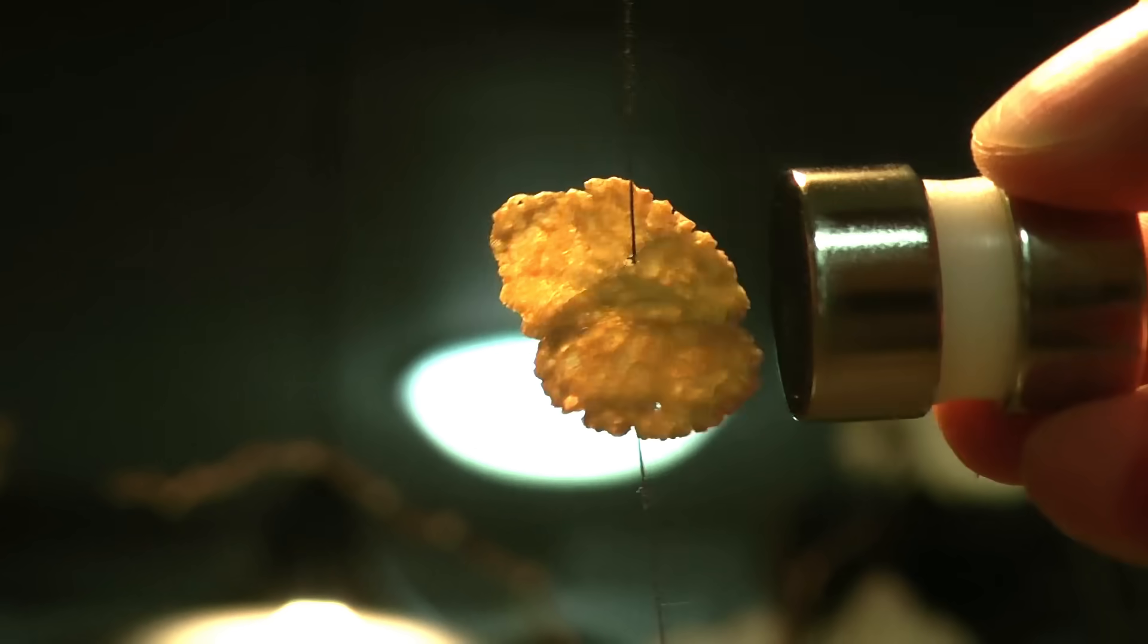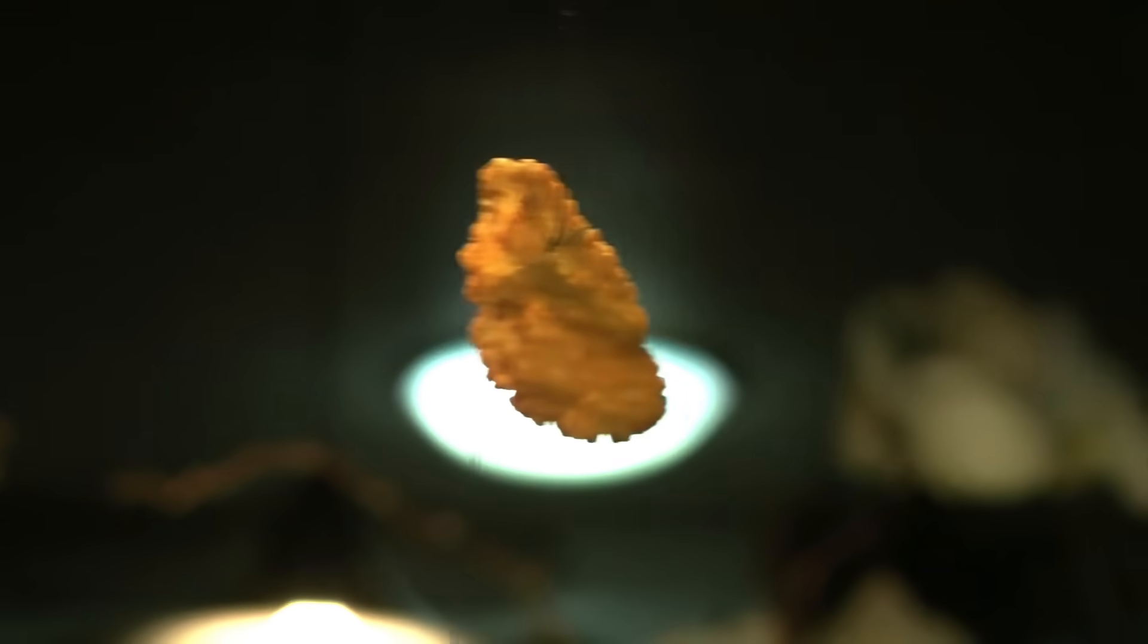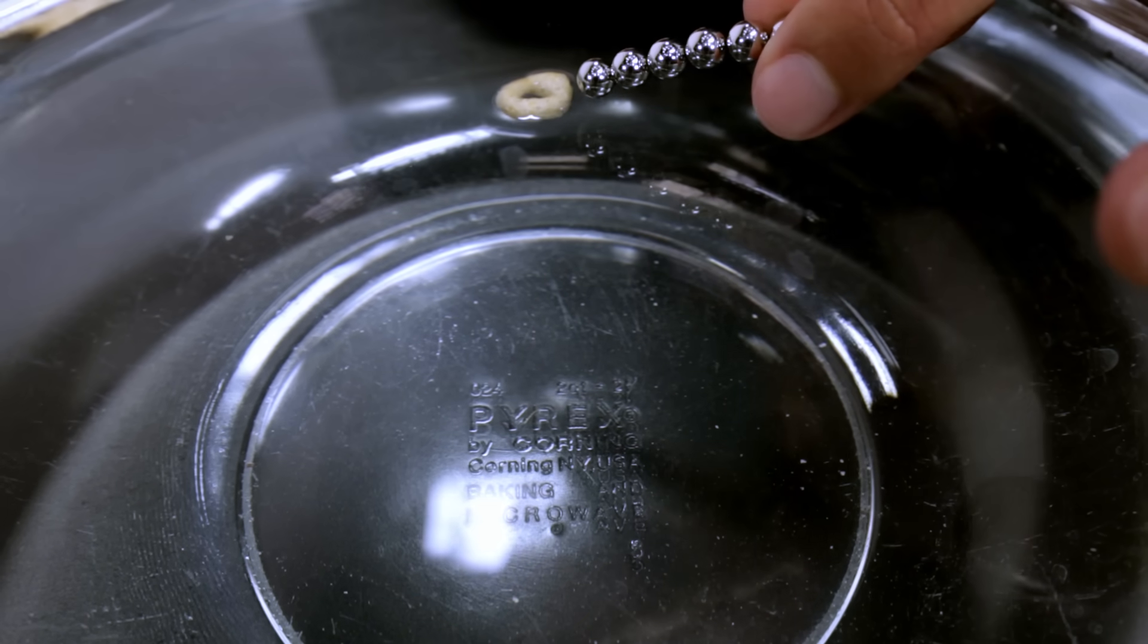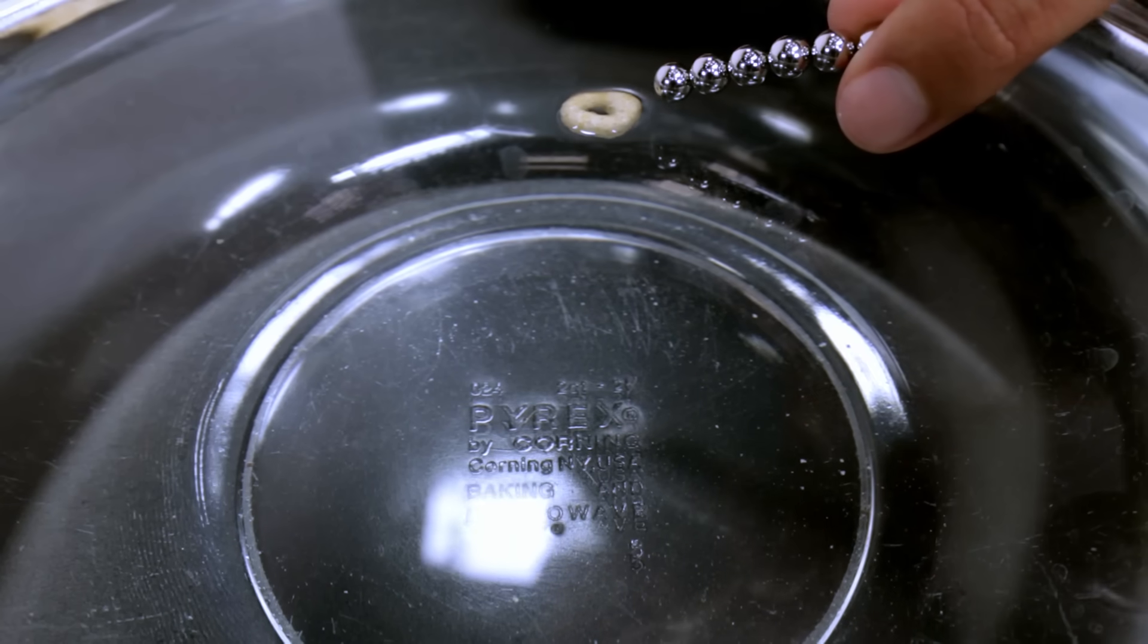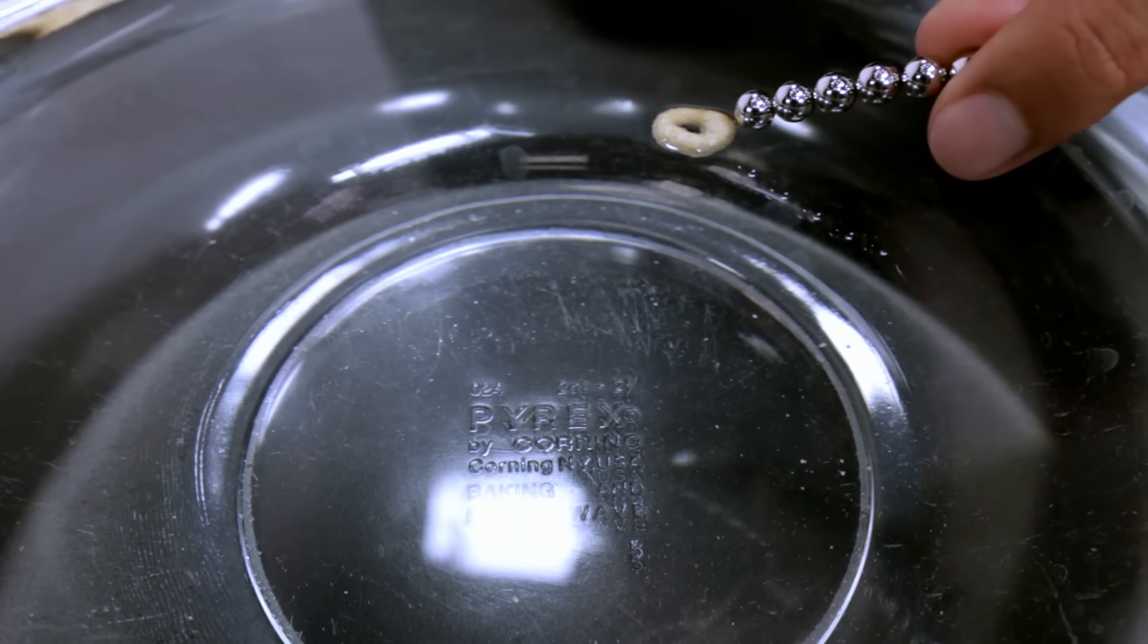So cereal is attracted to a magnet due to its iron content. But when floating on the surface of water, there is an additional effect. The depression of the water's surface due to its diamagnetism.